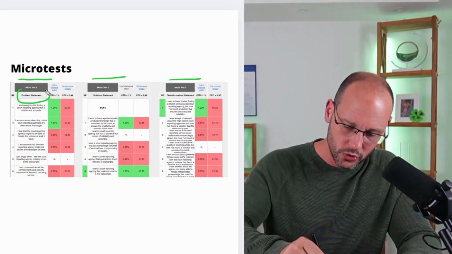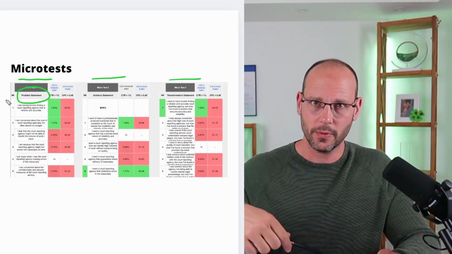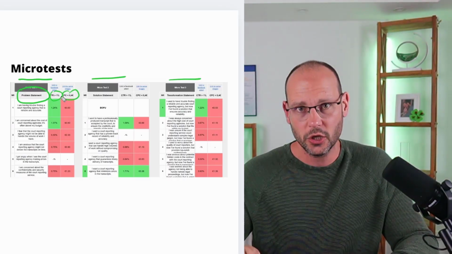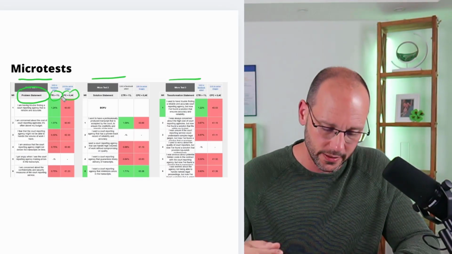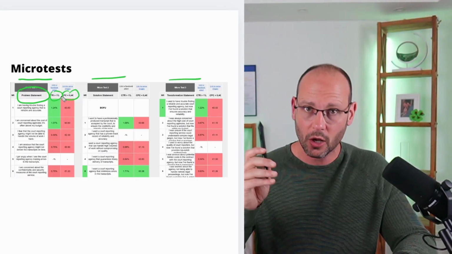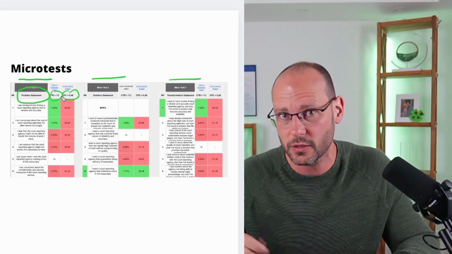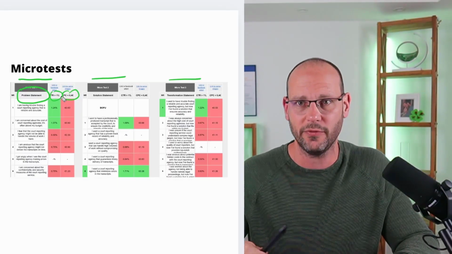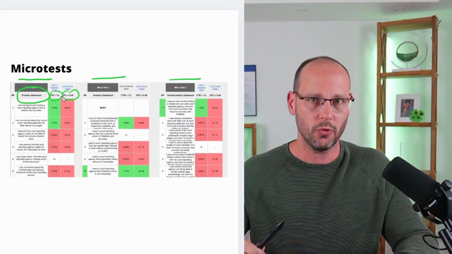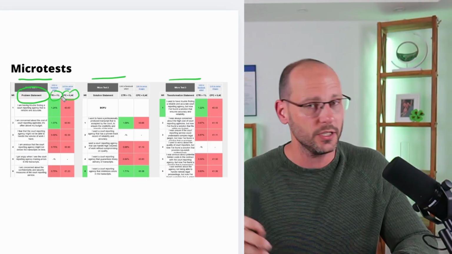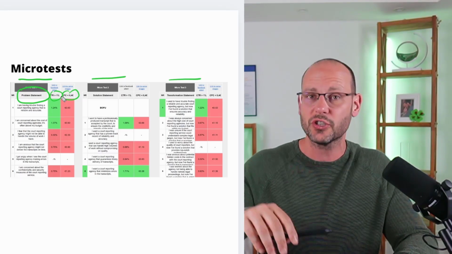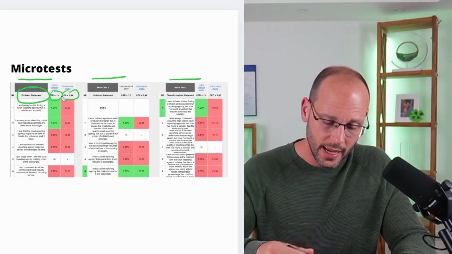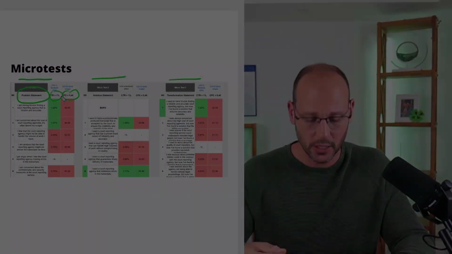So first of all, you test problems. You list the problems and you just measure 2 KPIs, the click-through rate and the cost per click. You set up an engagement or traffic campaign and you run this campaign not to get conversions. That's what most Facebook media buyers will tell you: never run campaigns if you don't want to optimize for leads. Don't run traffic campaigns or engagement campaigns. Well, this is true if you want to get leads. But to get leads, first you need to find out how you should promote your products and services, how you should position your offer. And that's what you do with these microtests.